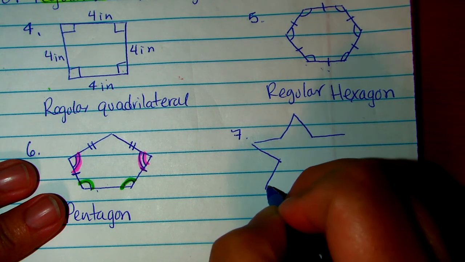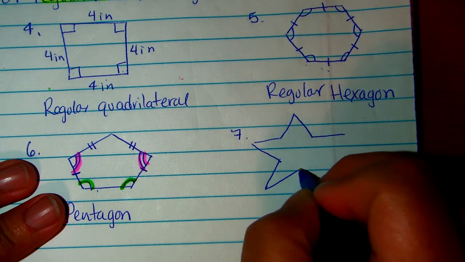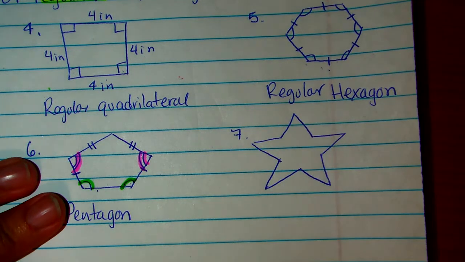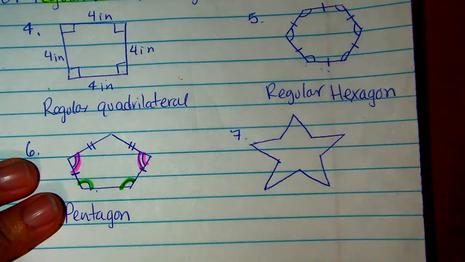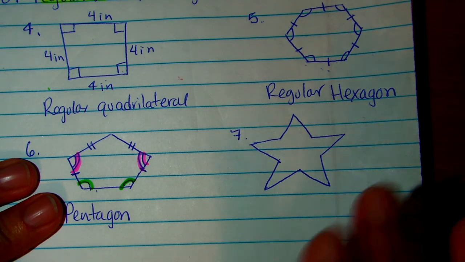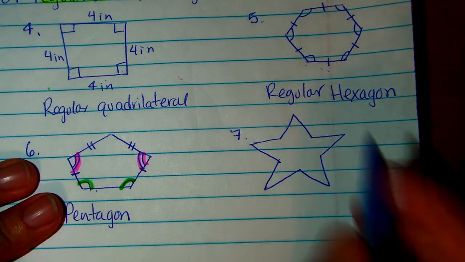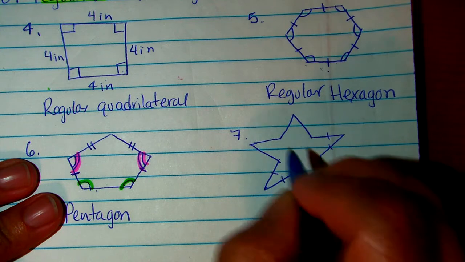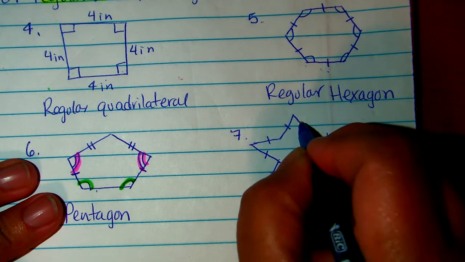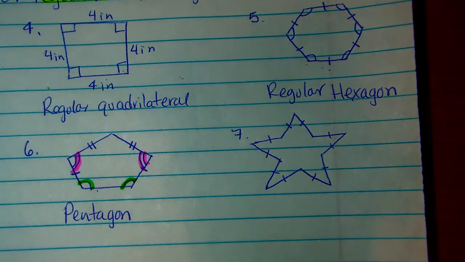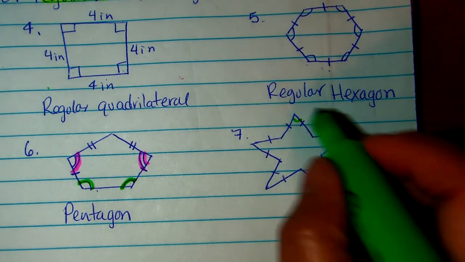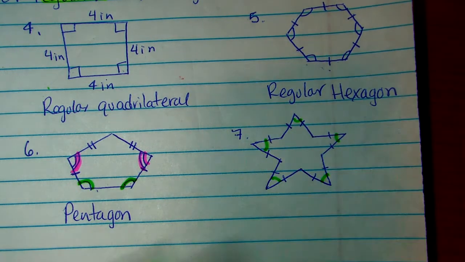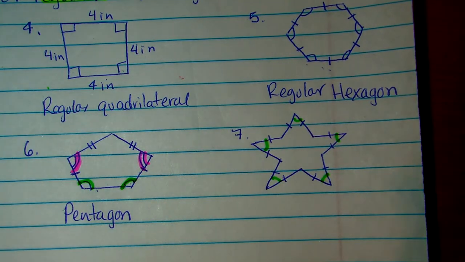So maybe yours are going to be much better looking stars than mine. Okay? So something like this. Now, let me copy the information that they're giving us. These two sides are congruent, congruent, congruent, congruent, congruent. And then they're giving us the information about the angles. One arc, one arc. One arc and one arc. All right.